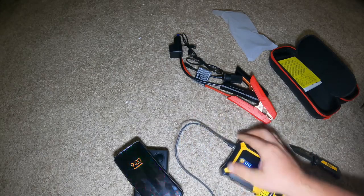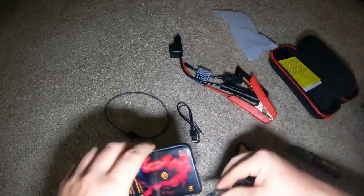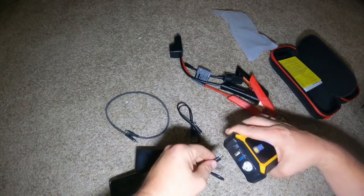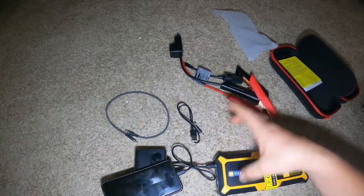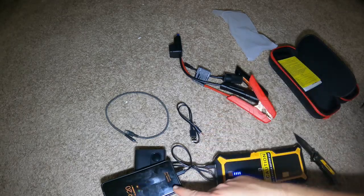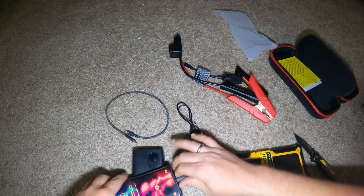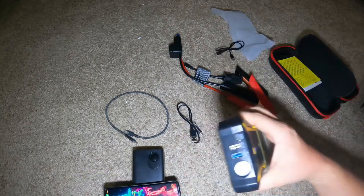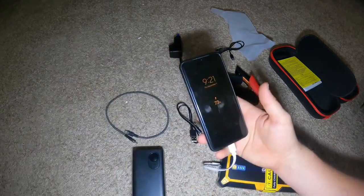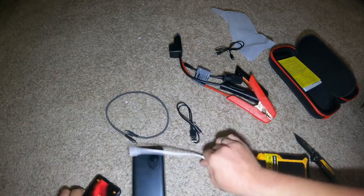USB-C to USB-C. Let's use their cord to see what it does. I'll show you guys in a minute what I mean by super fast charging. No. For some reason, the USB-C is only charging at normal speed. The USB-A actually charges quicker. Let's see if it goes back to fast charging again. Yeah, it says fast charging down there. So I'll show you guys what I mean.